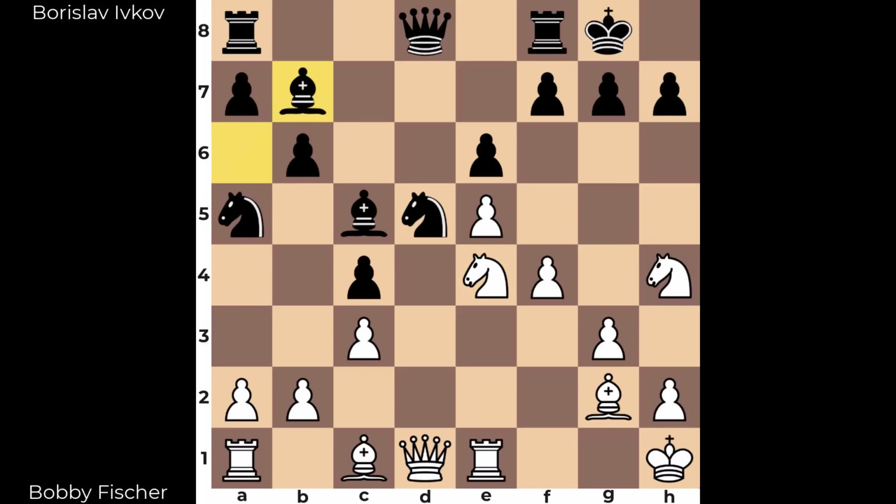Follow-up, bishop b7, and Fischer's move here, he goes with queen to h5. Now, you could go ahead and take this bishop and saddle black with double isolated c-pawns. So Fischer doesn't go for this. He plays queen h5 instead. This is also a strong move.